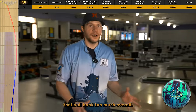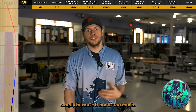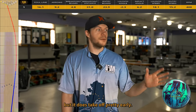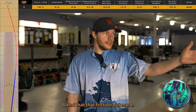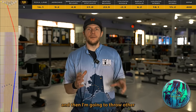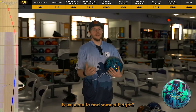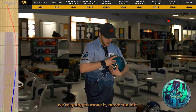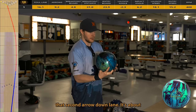That ball hooked too much overall. It was smooth but it was in the dry a lot, so it's not predictable. If we see that the ball is smooth but takes off early — hooking at the 35-foot mark — we know we need to find more oil or something that blends friction out more. Being heavy-handed, I'm going to move left to get lined up with this ball, then throw other bowling balls to show you the differences in shape. Moving about 10 boards left, probably around board 13–14 at the arrows, while still targeting that second arrow down lane.